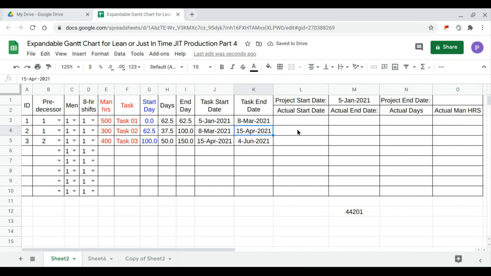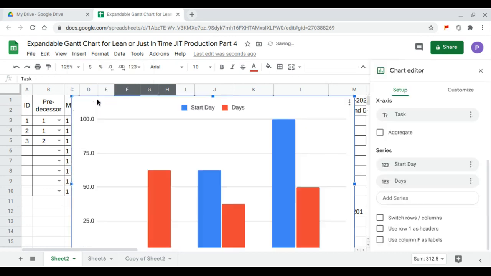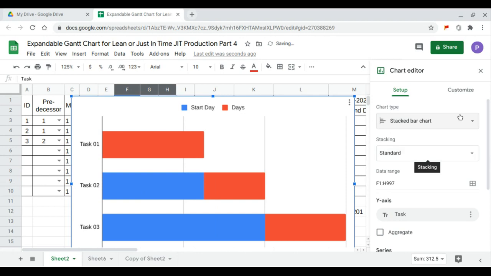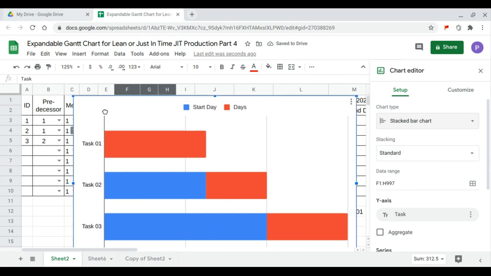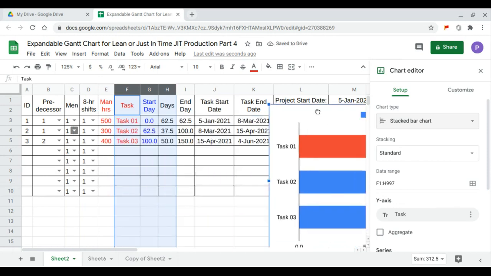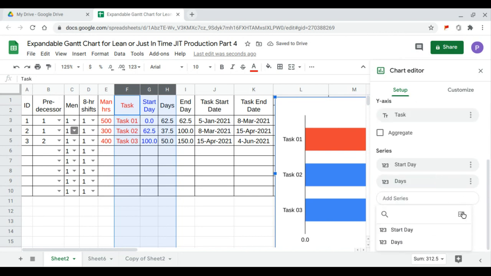Then continue with the chart. We'll chart this. Insert chart. And it's a bar chart. Use front row as header, column F as label, and we use a bar chart. We'll shorten this. We'll add a few more series.